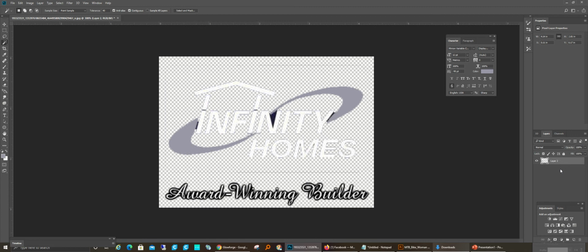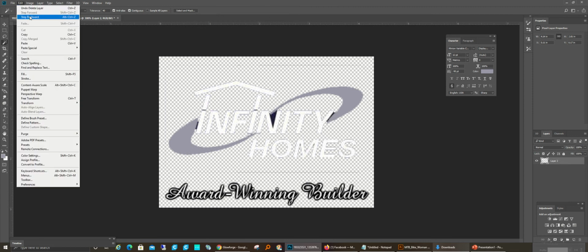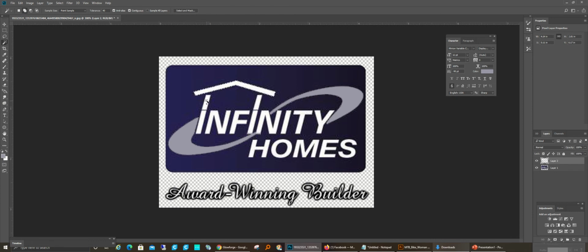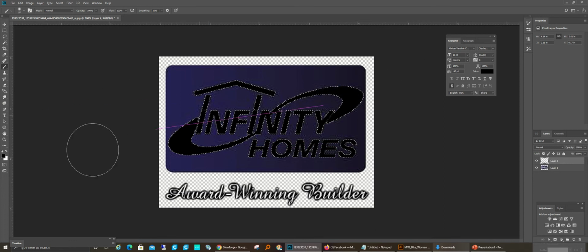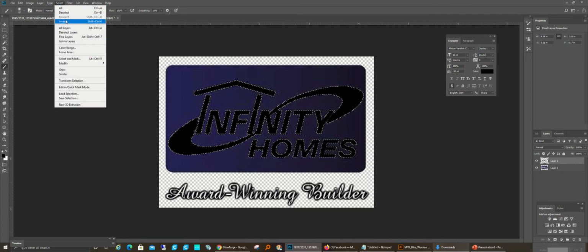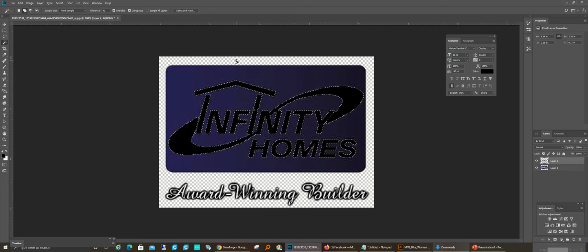Remove the prior layer. That did not work very well. Well, I'll tell you why. Let's go back. So, if we're going to engrave this stuff, then we're going to make it darker. That part down there I'll have to work on separate, but let's go ahead and just go that. This part down here is throwing me. I might have to just copy it out and paste it back in for ease.